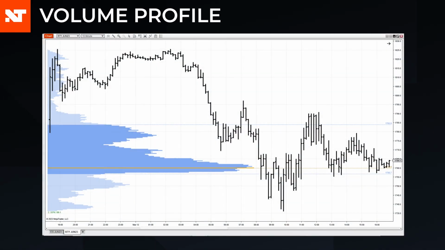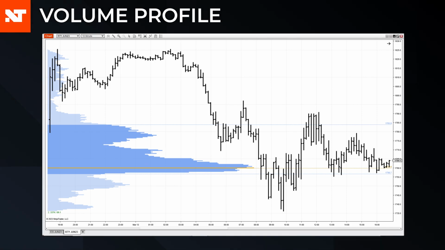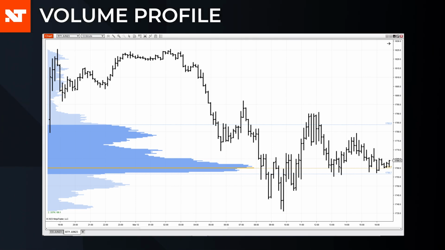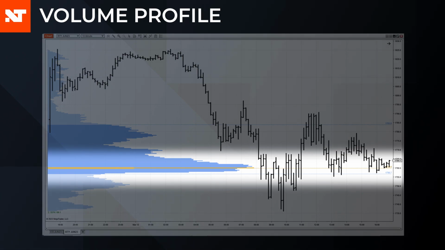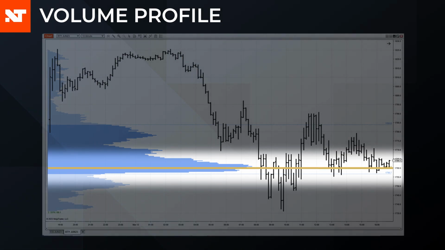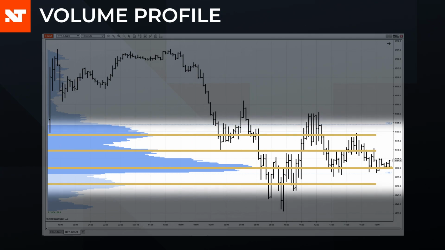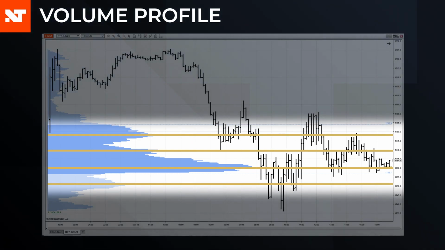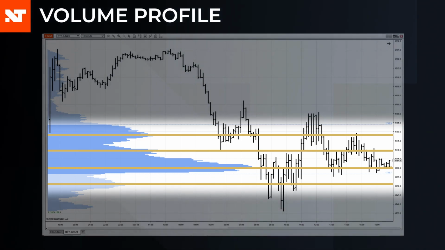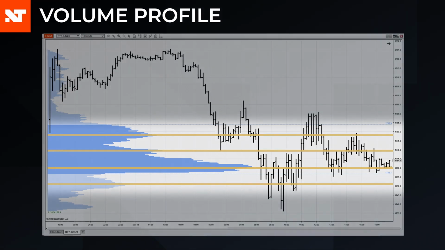Volume profile. Another way you can look at volume is through the filter of price. The volume profile study displays a histogram chart with the price axis acting as the base. The volume profile is created by recording how many contracts traded at a certain price or price range. As the trading day unfolds, you get a sense of which price levels had the most activity, which can be used to identify areas of support and resistance, or possible levels that the market might return to. This is especially useful for the futures trader on an intraday chart.